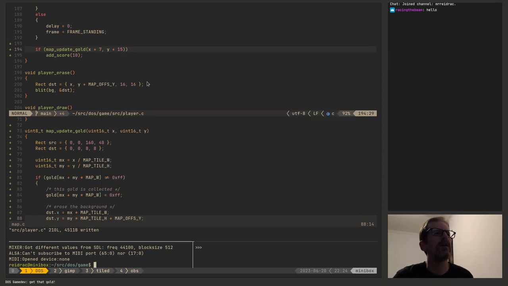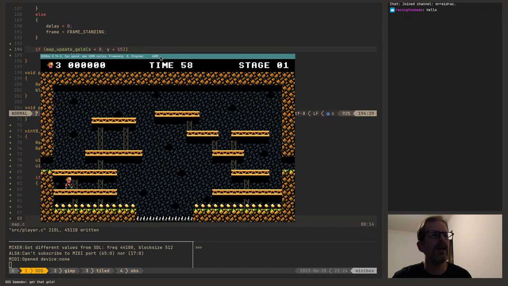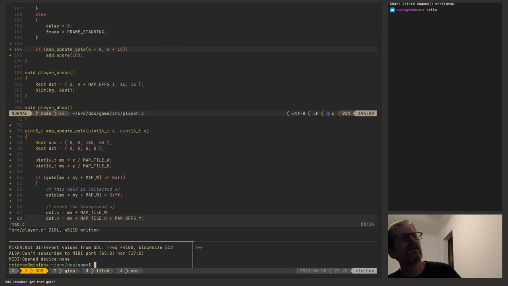Oh, I guess because we're using 7. If we use 8, we should be able to get the one on the right, not the one on the left. I am right. Wait for it. Yeah, interesting. So what do we do? What do we do? I don't want to check 2 points, really.